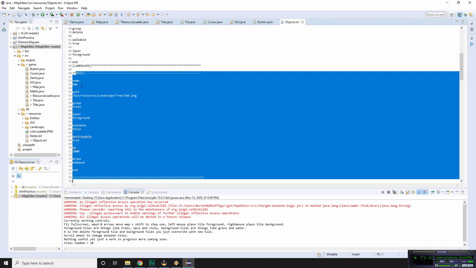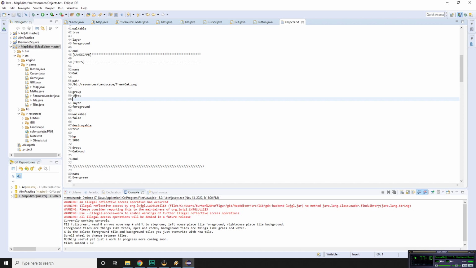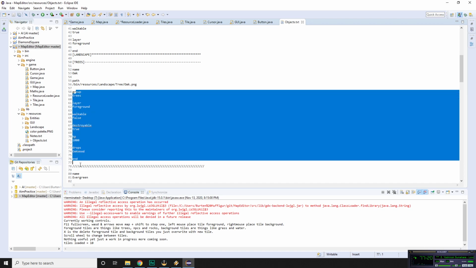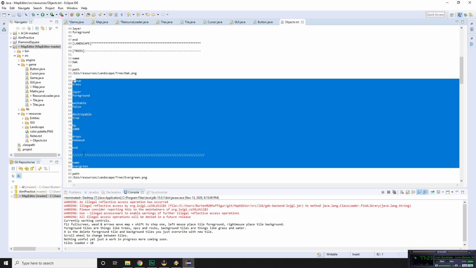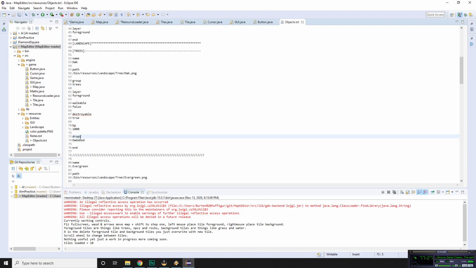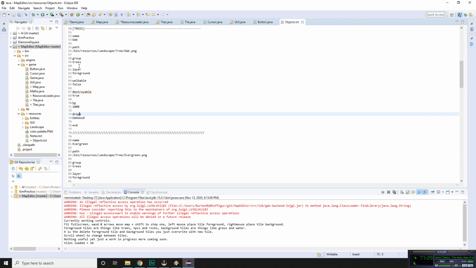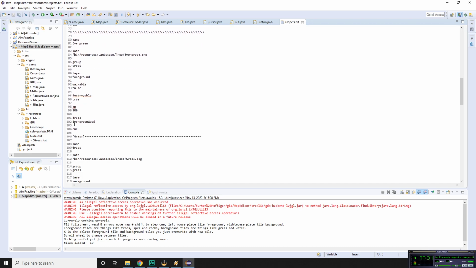You could technically just place this anywhere and it'll be fine. I don't want to have something hard coded, like if it's reading this way and then now we got a new group.